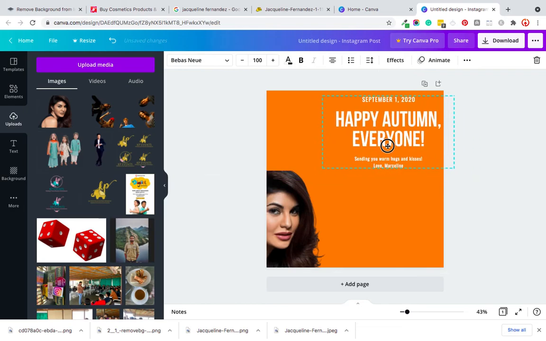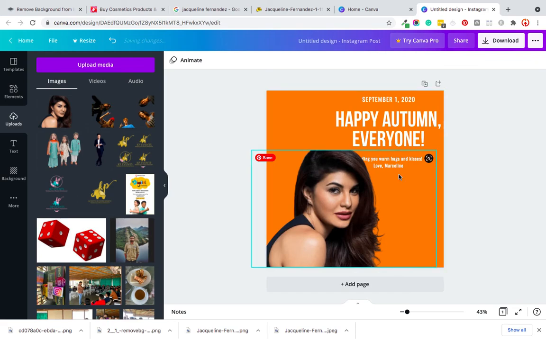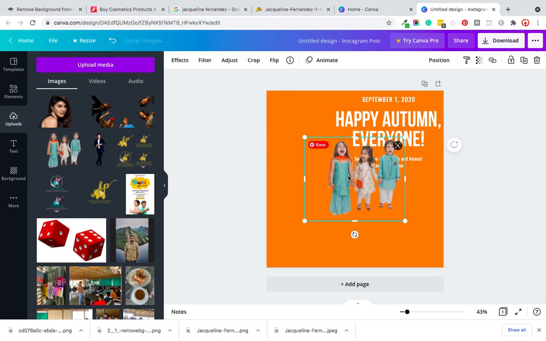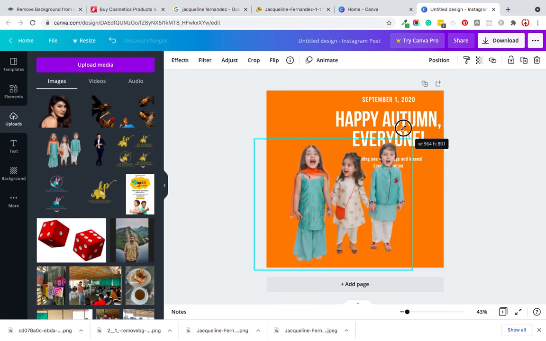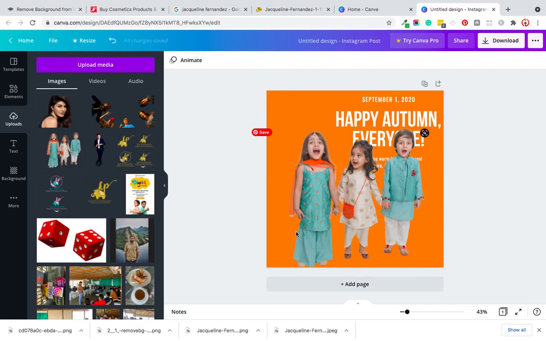Let's see. We can design the way we want. So it's just about how you would use such images so that you can use your own background and take that particular image. Similarly, we are also choosing this. So how we can use this. So that's how Remove.bg works, and we can have our own backgrounds and work on it. If I want some different background on it, some sky background, anything I can choose.